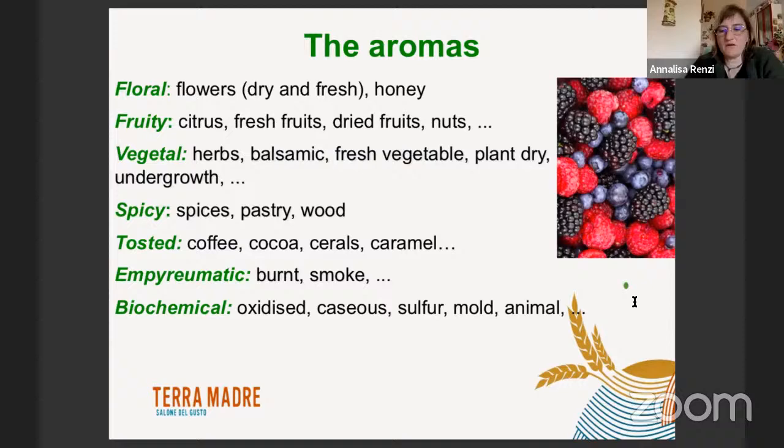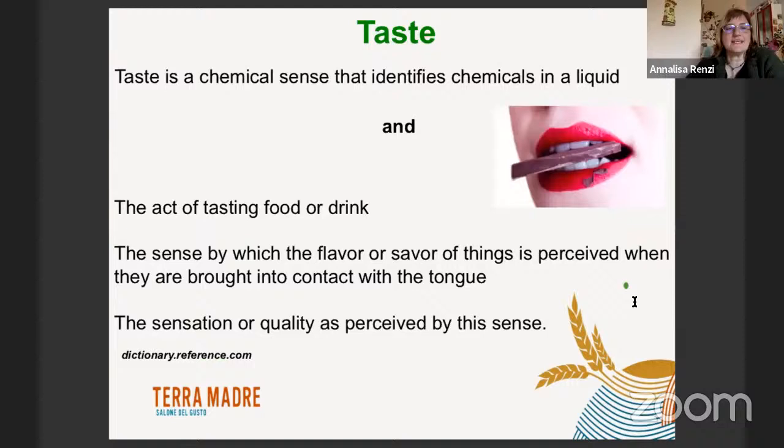The taste system is a chemical sense that identifies the chemicals in a liquid. If you want to read a dictionary: taste, the act of tasting food or drink, or the sensation or quality as perceived by the sense, or the sense by which the flavor or savor of things is perceived when they come into contact with the tongue. Taste is the word to explain the chemical sense.